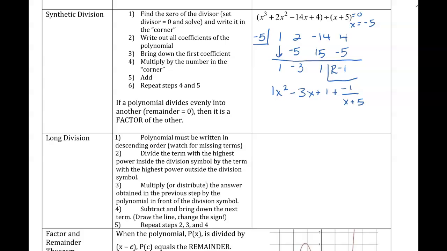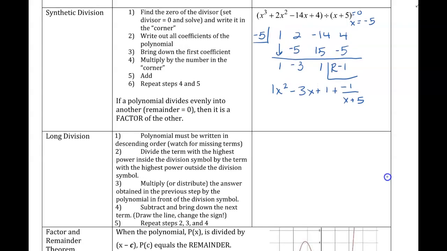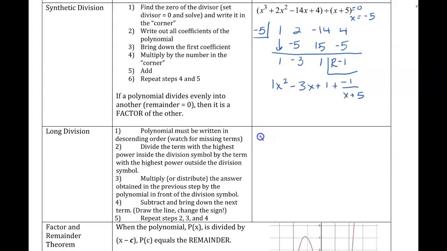Next, we're going to take that same problem. However, we're going to divide those using long division. With long division, we take the divisor, we put that out front. We take what we're dividing, we put that underneath. So we take the quotient of our leading terms, or we say x times what is x cubed. We'd get an x squared. We're going to distribute out.